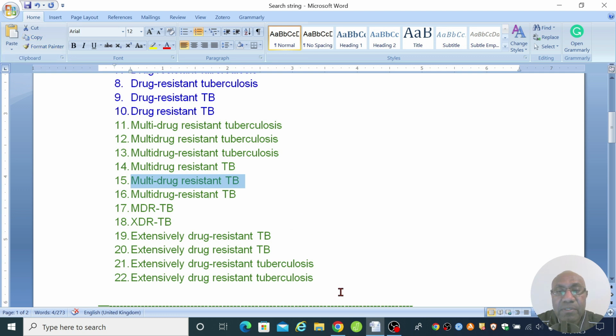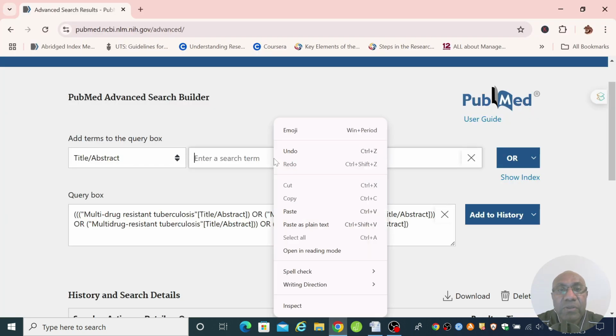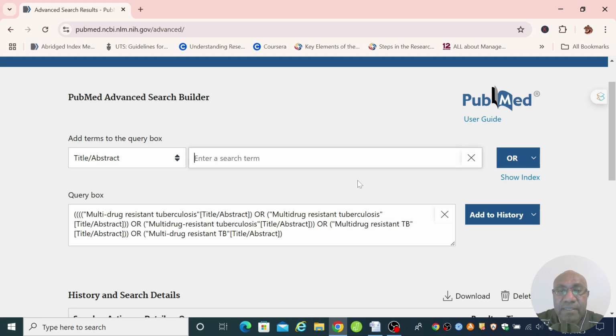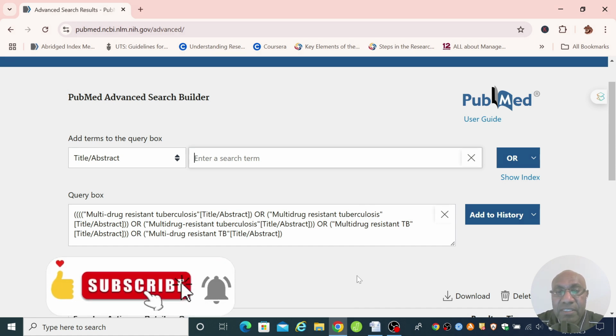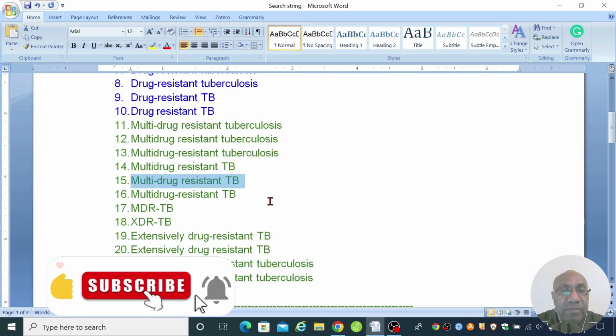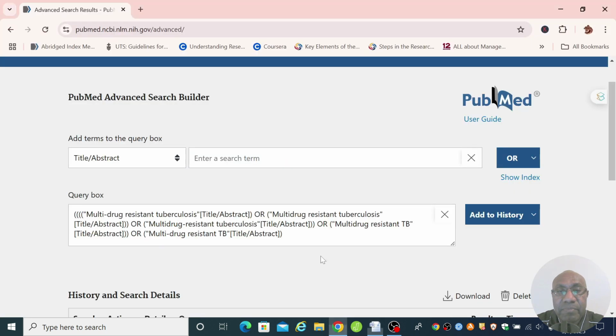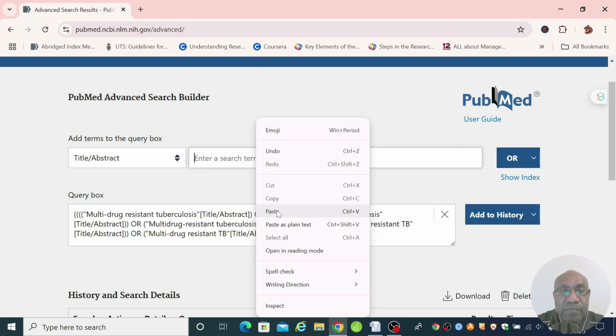And because sometimes the spellings can be different with or without the hyphen, I am doing all of the different ways of spelling to include all the possible keywords or search terms that may appear in the articles. So that's why I have decided to be as exhaustive as possible.